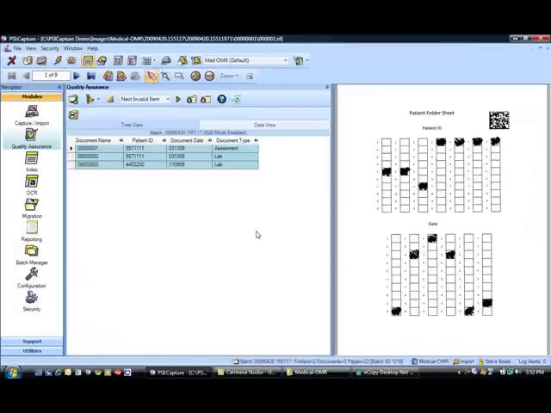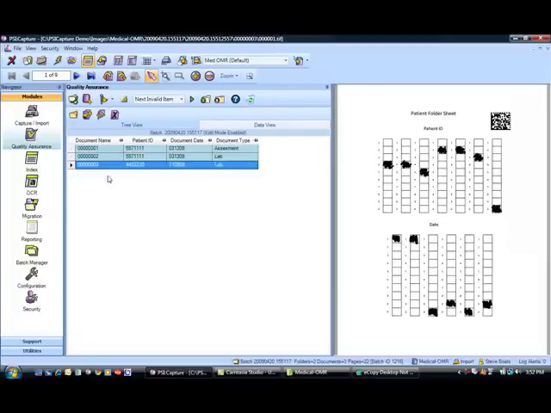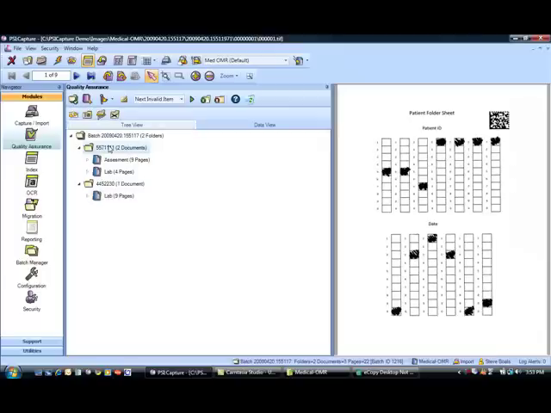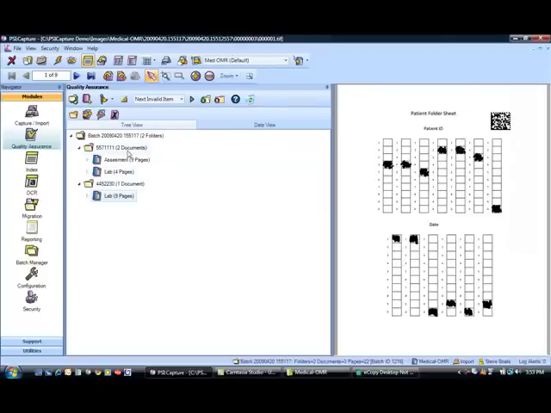Now within SciCapture, once you scan documents, we've got a module called Quality Assurance that lets you check your work. We've got a spreadsheet with a row for each document, and you can see for this particular patient ID there's an assessment and a lab document. And then for this patient, we've actually just got a set of lab documents that we scanned. This is the data view. If I wanted to view the actual documents, I can go to Tree View. And in Tree View, the application actually will show you the folders and then the individual documents as well underneath those folders.